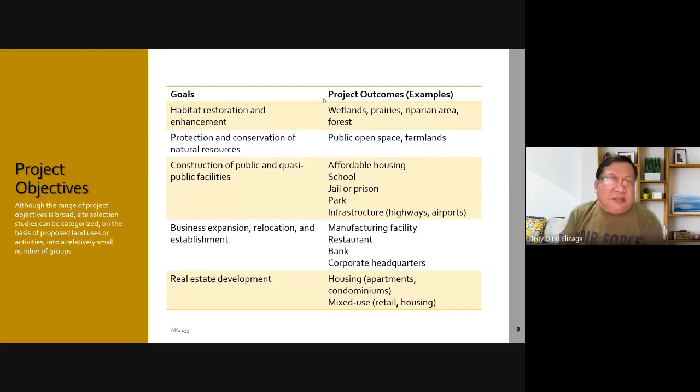These are examples only of possible objectives, although the goals here are very broad. For example, especially if the client is a government, or actually these are applicable to all of those three. Habitat restoration and enhancement could be one goal, and we're talking about wetlands, prairies, forests, riparian. So even natural systems like this are planned. But what do we mean by planned? In this case, we plan whether we will allow people to live, and if so, what would be the role of those people living, and what are the limitations that they have to follow.